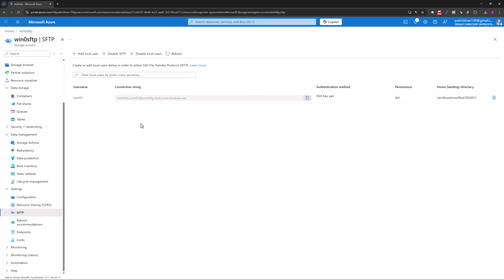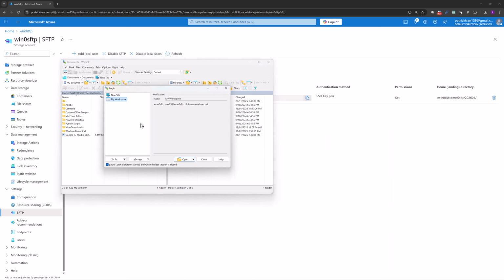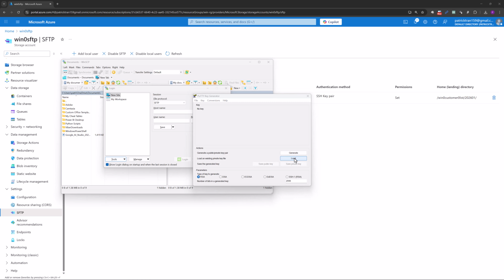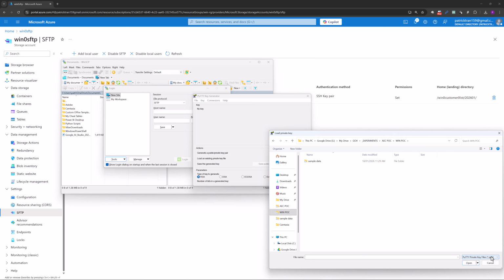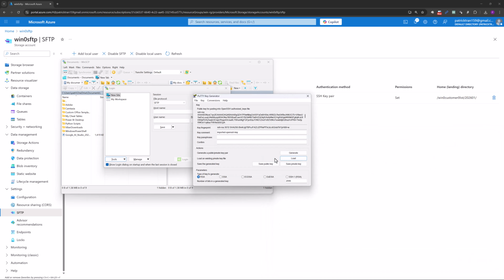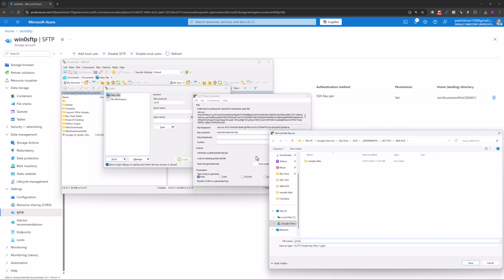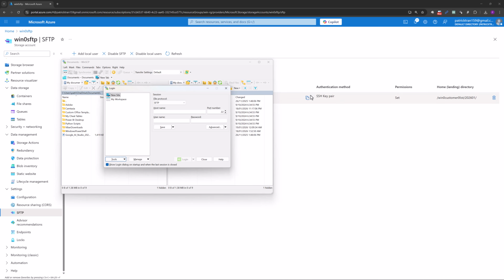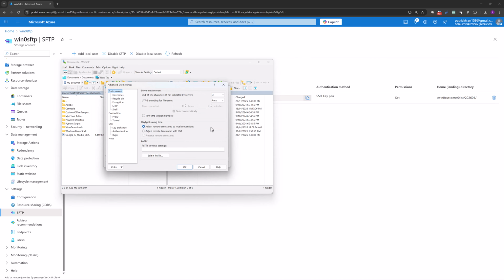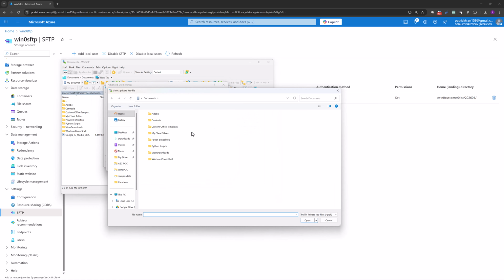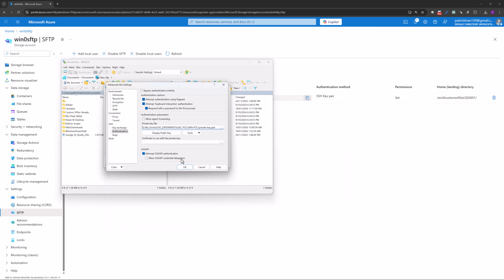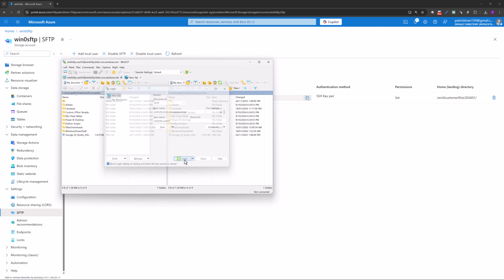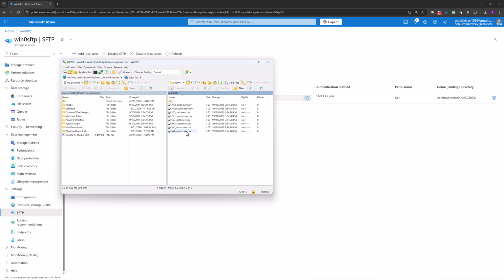Before moving on, I want to make sure everything actually works, so I test the setup myself using WinSCP. Azure provides the private key in .pem format, and WinSCP doesn't support that directly, so I convert it to .ppk using PuTTYgen. Once that's done, I create a new SFTP connection in WinSCP. I point it to the storage account endpoint, attach the private key, and connect. I can see the remote folder. I can download the files, so the SFTP setup is working exactly as expected.